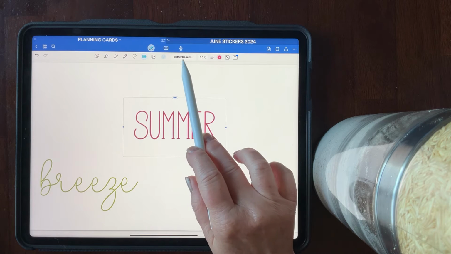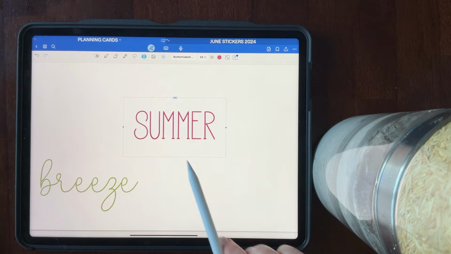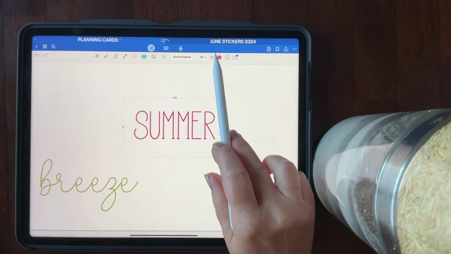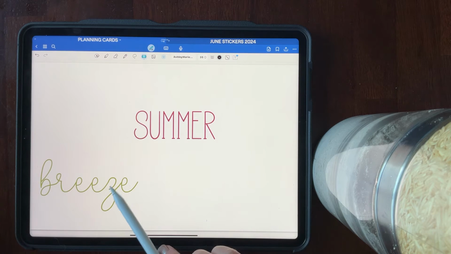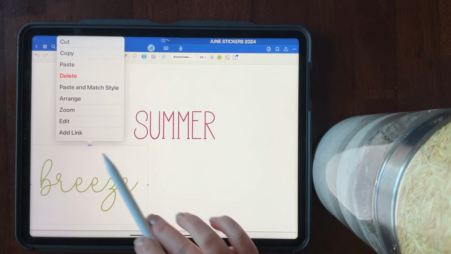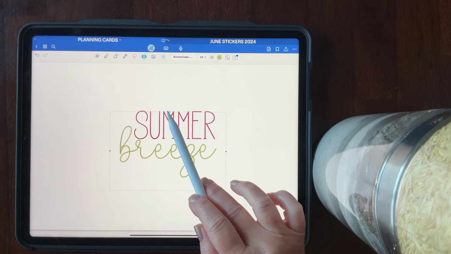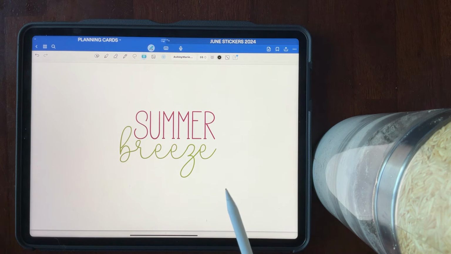One tap. It is called Buttercake Duo. This particular one is Buttercake Duo in this color that I have here, and this one is called Just Buttercake. So this is a font pairing that is so cute. It looks breezy to me, so easy to do. So play around with color, play around with fonts, and play around with words and sayings that you want to have on your pages.